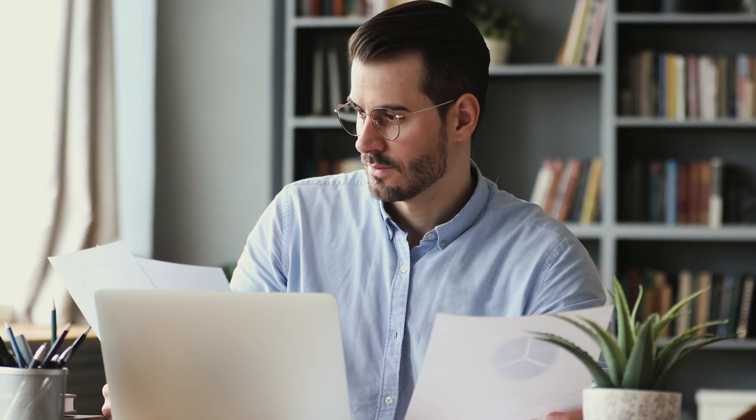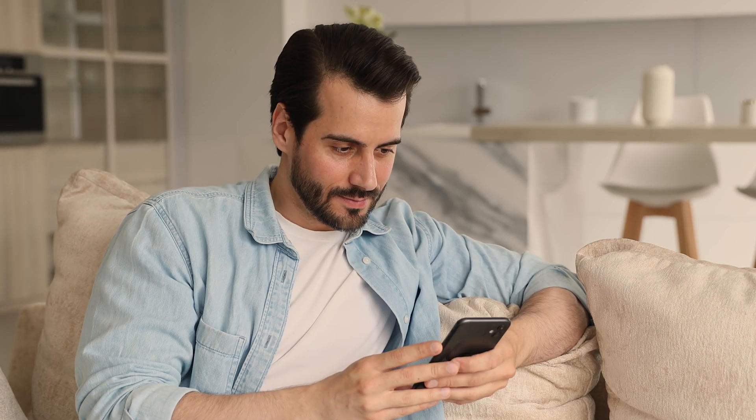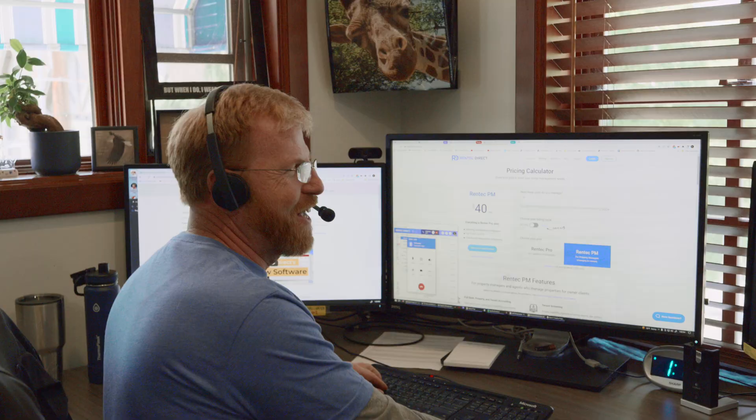These are the type of people I know RentecDirect can help. RentecDirect is one system to centralize all of your rental management tasks, such as collecting rent, sending out reminders and notices, and keeping all of your accounting information organized. I can show you how to organize all of your properties, your income and expenses, and your tenants all in one program.